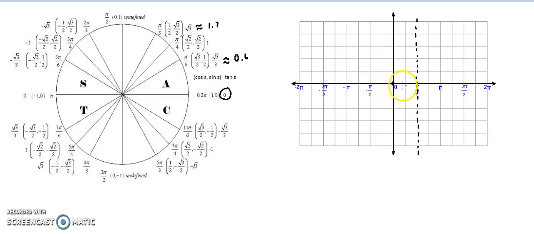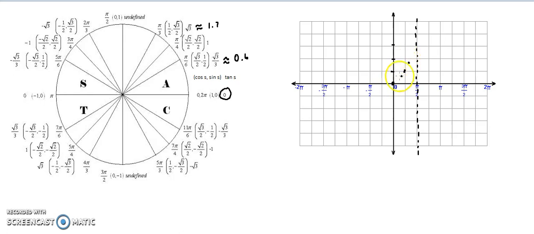There's our stopping point. So we're going to have to estimate here for pi over 6, pi over 4, and pi over 3. So pi over 6 is going to be a little bit less than pi over 4. Pi over 4 is going to be right on the line. And then pi over 3 is going to be a little bit past the line. So estimating these, if this is 1, 2, 3 as we count up here, so this will be about a half, about 1, and then a little bit more than 1.5.